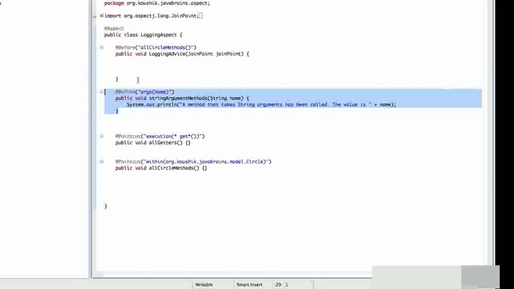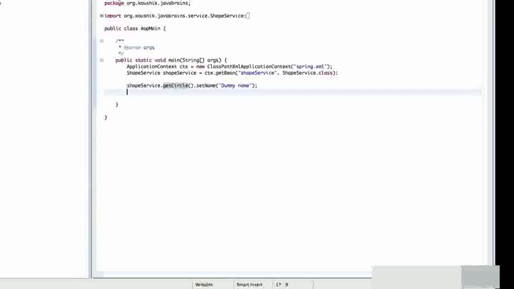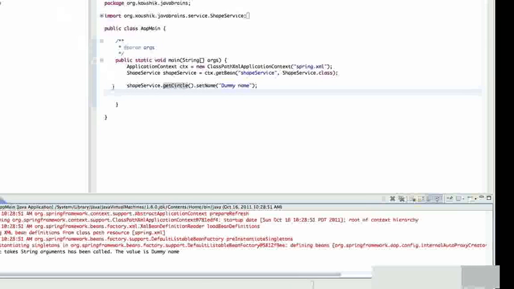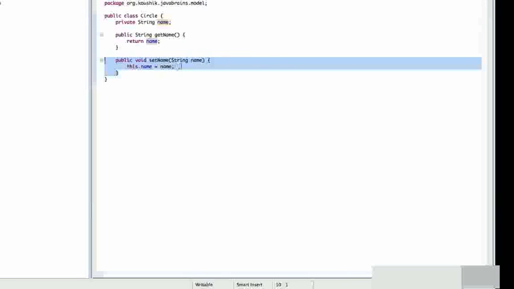So let's run this class. Here you can see the setter has actually triggered this advice. Well, we cannot see if it's run before because the setter is not doing anything that's visible. So let me print out a simple statement over here.